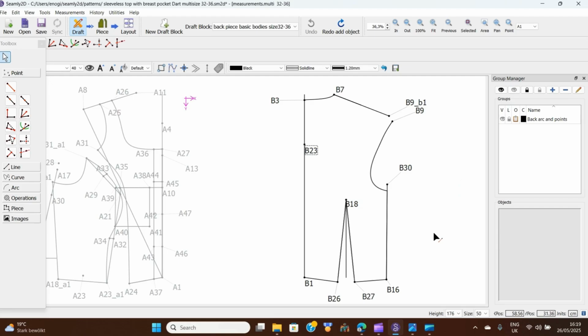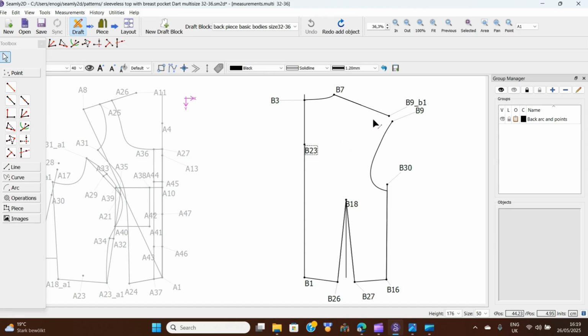Our pattern is very clean now. I've hidden everything in this group, so I have space now. So the first thing we need to do is to get this tiny shoulder. It's supposed to be a very tiny strap that sits just at the center of your shoulder slope. To do that, we just use the same method we used for this, only that the values are going to be just a little bit different.